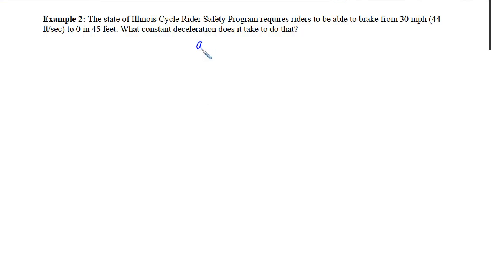So that means we are looking for an acceleration that is a constant, and we know that k needs to be a negative number. So in order to figure this out, in order to find that k, we have to mine the information here for information that we can use mathematically. So looking here, we've got this 30 miles per hour, or 44 feet per second. That sounds an awful lot like velocity information.